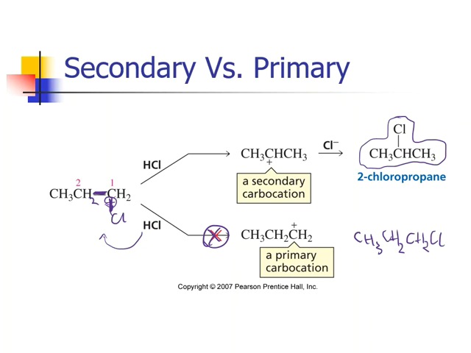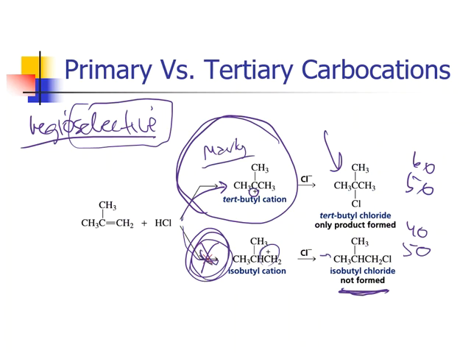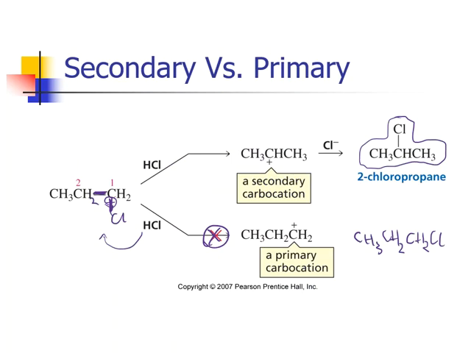This is not going to form, and we could have actually done it here as well. You actually saw the X that was written here to say, no, that was a primary carbocation. This probably is not going to get formed, and that's why they say not formed, because in general context, it would be very hard for us to detect it because such a small quantity actually exists. So is this regioselective? The answer is yes, it is regioselective. It is selecting one product over the other, one route over the other, and it's all due to Markovnikov's rule, and it's all due to the more stable carbocation that gets formed in this process.